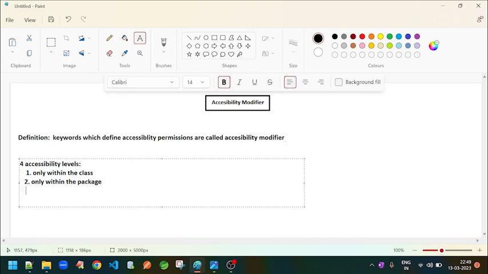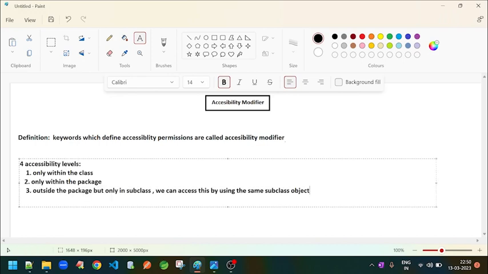The third one is outside the package, but only in a subclass, and we can access this by using the subclass.